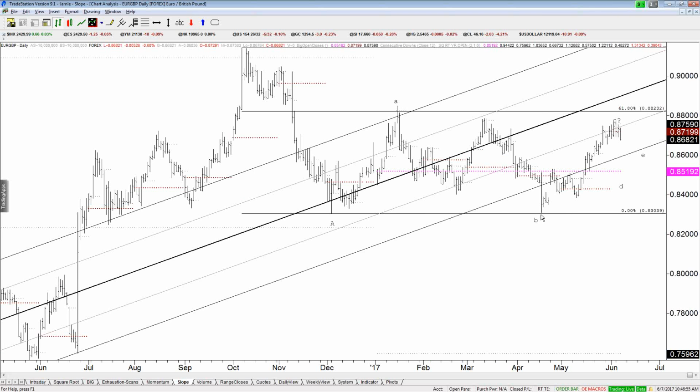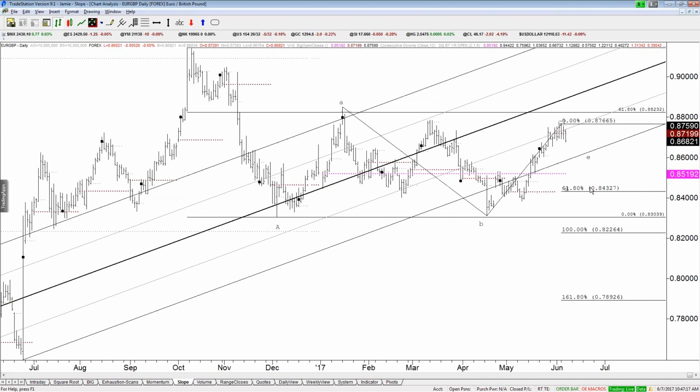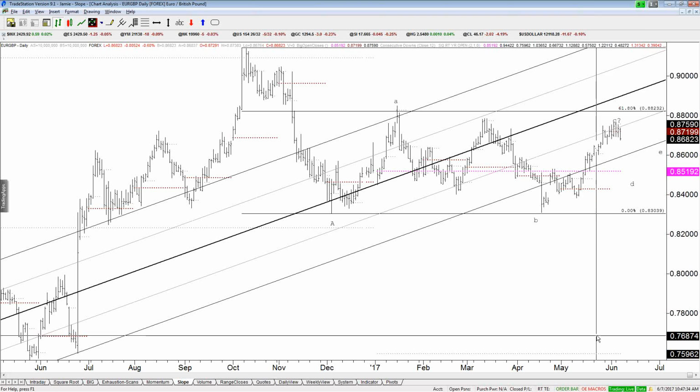For euro, vis-a-vis the pound, euro against pound. So A, B, C, these are all three-wave movements, right? 3 up, 3 down, 3 up. So I'm looking for a drop here in probably a 618 relationship with wave B, C, with B and D, puts you back towards 84.33. So I'm looking lower in euro pound here. And then you would allow for a bounce in wave E before a much larger breakdown could take place.